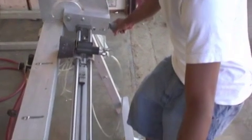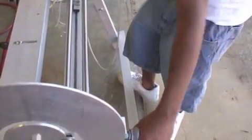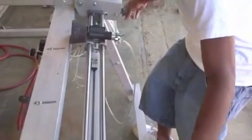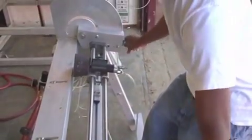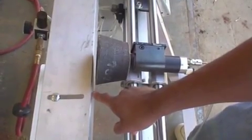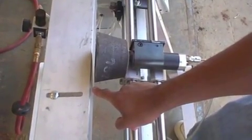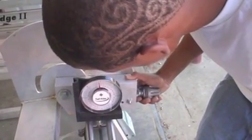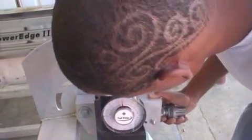ProEdge operational instructions. Servicing the front edge. Begin by first adjusting the grinding stone away from the grinder bed, making a space between the stone and bed. Set the proper angle. In this case, the angle is being set at 5 degrees.